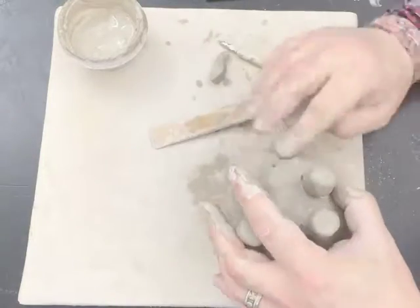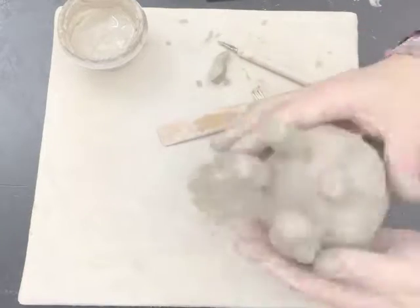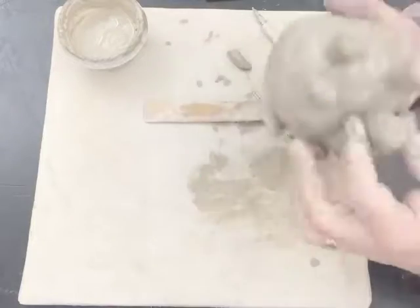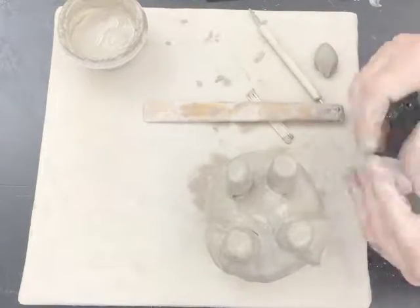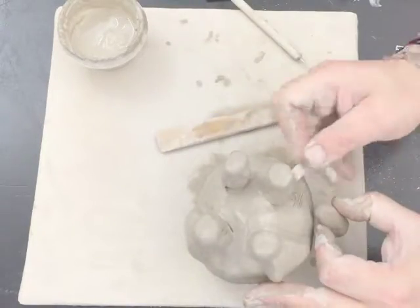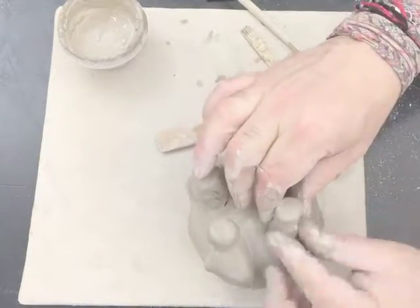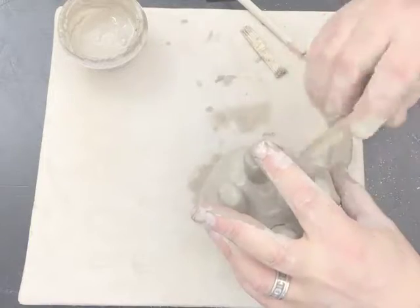Remember, every time you put something on the surface, you are creating a relief sculpture, and you need to score and slip things in place. By adding more dimensionality this way through relief sculpture on the outside, you can create all sorts of different shapes. By pressing things into the surface, it's a low relief texture that you're putting in.